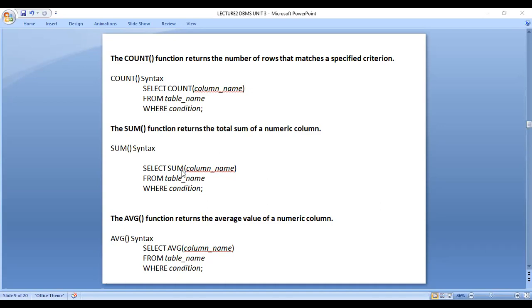It returns the total amount paid to the employees. Average: if I want to know the average salary I have paid, the average function takes care of that. The syntax is the same for all these functions, which are used with a select statement.